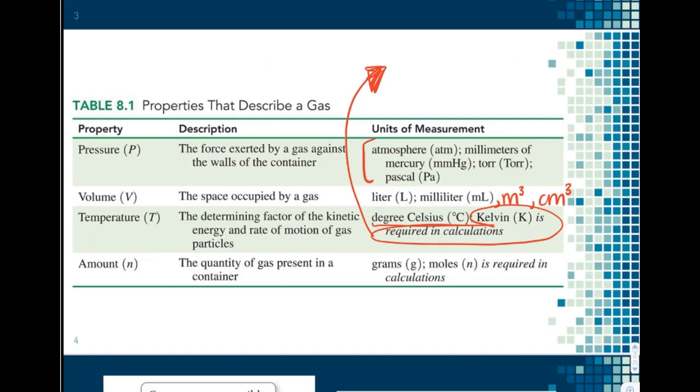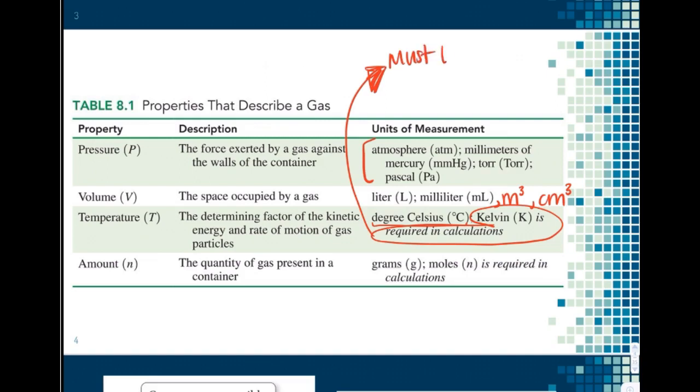You cannot use Celsius in your calculations because a Celsius scale is not a zeroed out scale. And so you can have a negative Celsius temperature. Can you have a negative kinetic energy? No. And so when we're doing math with these numbers, you would put a negative Celsius in, you would wind up with a negative pressure, a negative volume, negative space. That doesn't make any sense. And so you need to use Kelvin because it is the only temperature scale which there's no negatives, where 0 means no energy at all. And so we must use Kelvin for calculations.